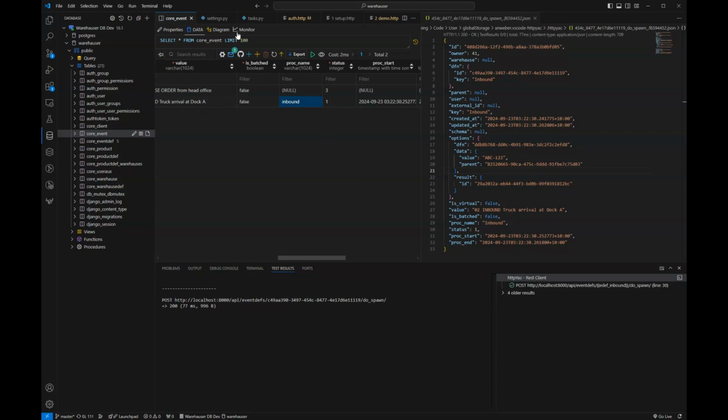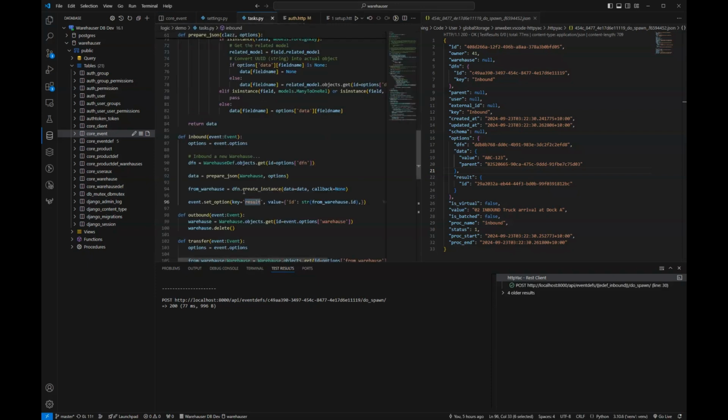And what that code does is it creates a new warehouse, and it stores the value of the ID of that warehouse in the event options result field.